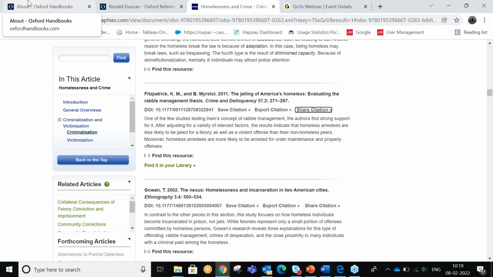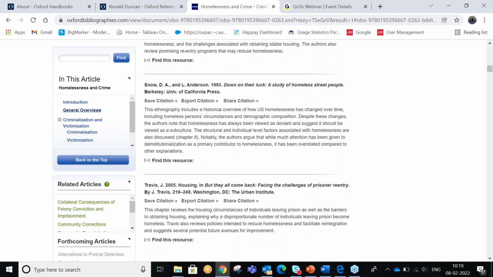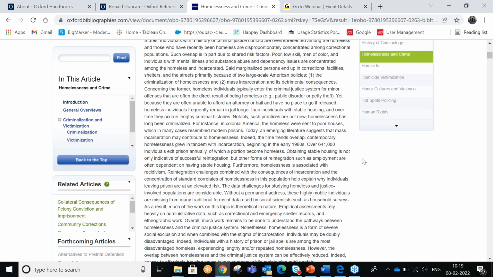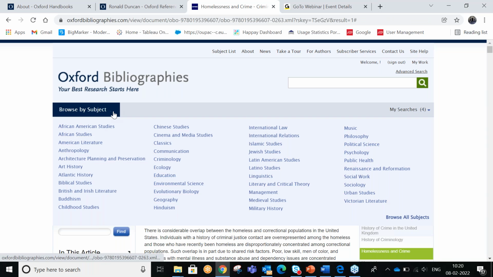If you want a review, a scholarly review, you will go to handbooks. And if you're interested in citations, different kinds of citations that people have cited on a particular topic to expand your research, you will go to bibliographies. Just as it says, your best research starts here.